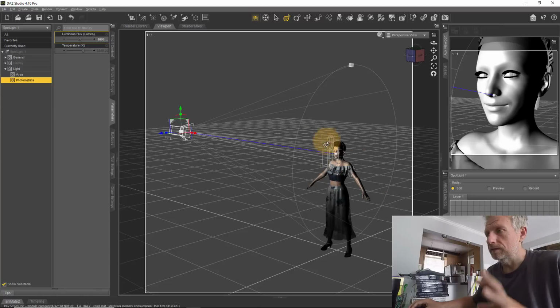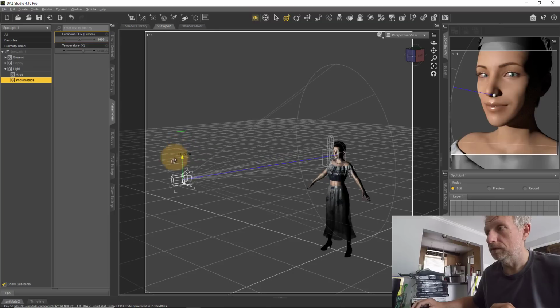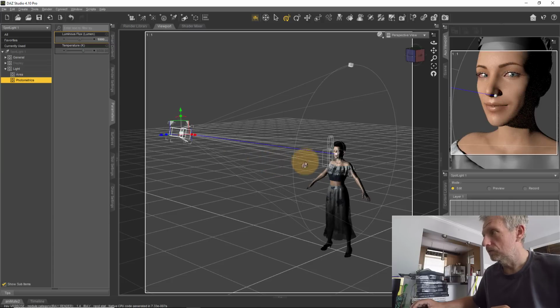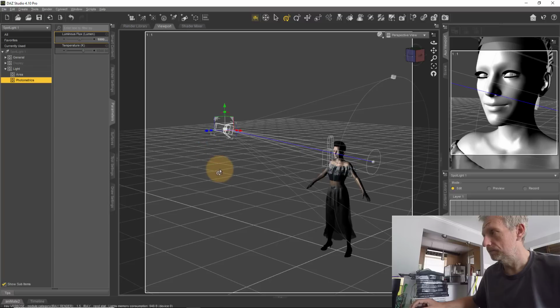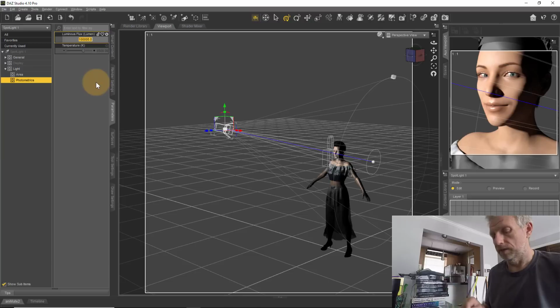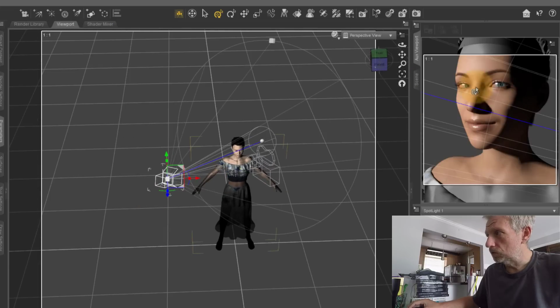But thanks to the pointing at the figure, I can see that my light source will always point at her head. So that makes my life a lot easier. If I make that point at her from more like the front, then we can see that we're beginning to see those two reflections in her eyes there. That's nice. I'll bring that closer to the figure even and see what the effect is. Yeah, okay, that makes it a bit stronger, so we can now tone that down perhaps a little bit, say 50,000. Okay, good.